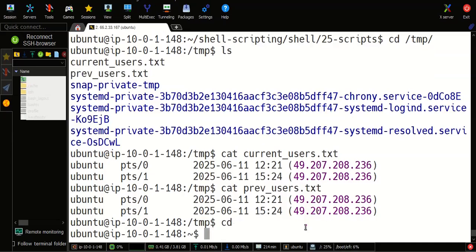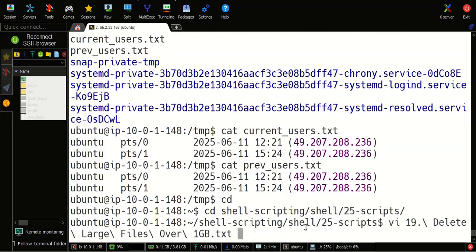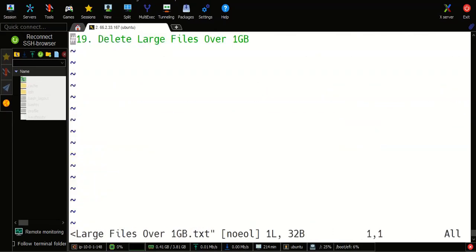Let's move to the 19 script. What does the 19 script say? Oh, delete large files. Okay. For that, we need to create a large file, right?